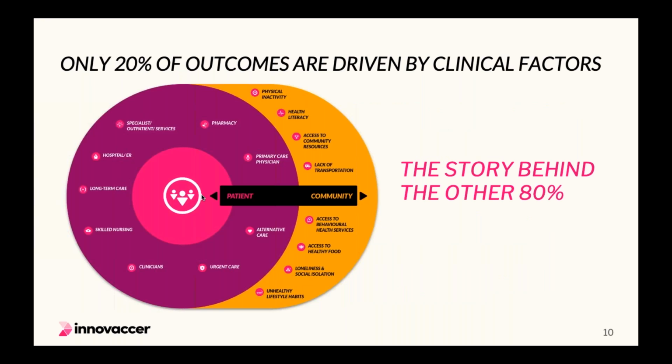Yeah, we've known for some time that only 20% of outcomes are really driven by clinical interventions, maybe including genomics, but there's this other 80%. And the whole issue about access to food and loneliness. But you just mentioned a really interesting term, upstreamist. David, what do you think of that?